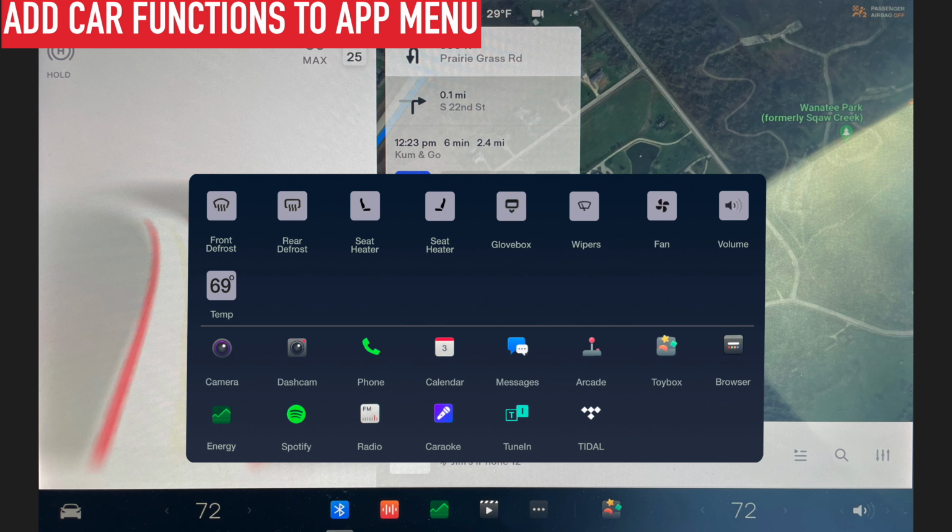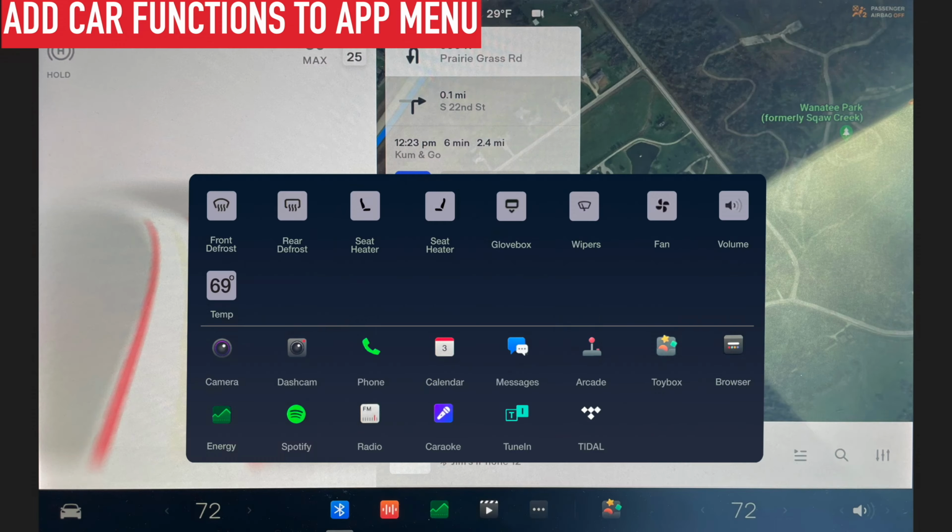And there are many other things about version 11 that have some rough edges. And let me show you step by step how I think Tesla can improve things. Now, the first thing that, in my opinion, Tesla needs to do is they need to really expand what is listed inside that app menu, the things that you can drag down to that lower bar.